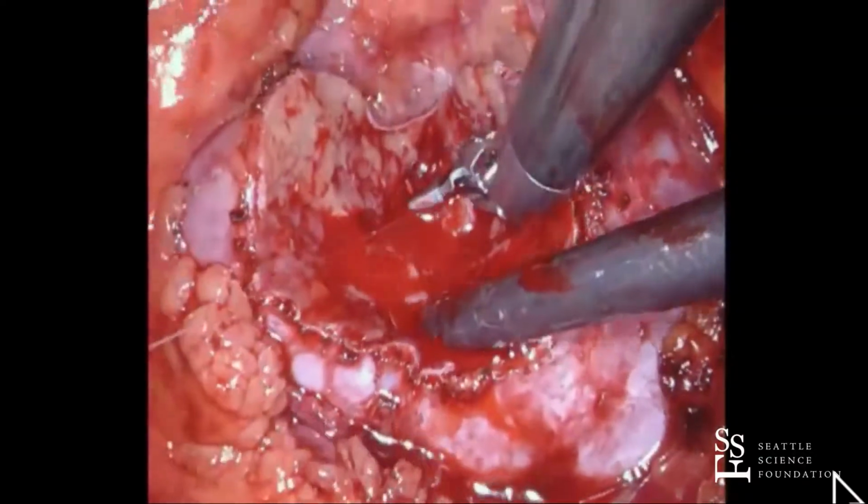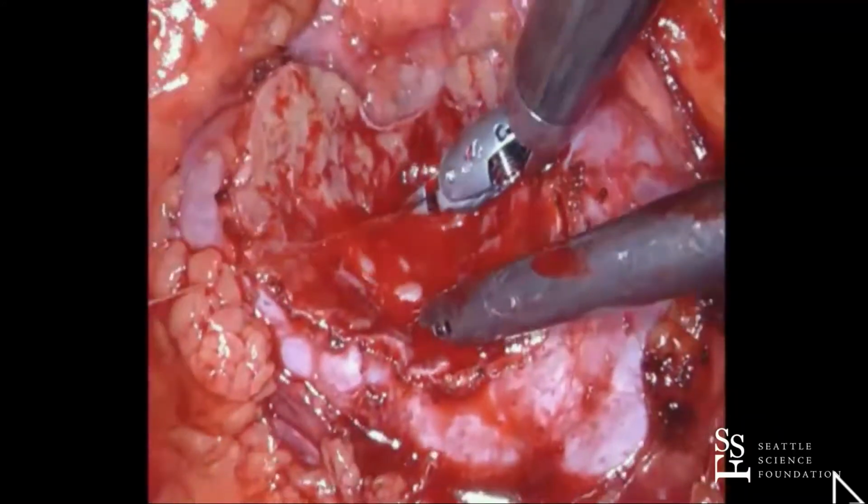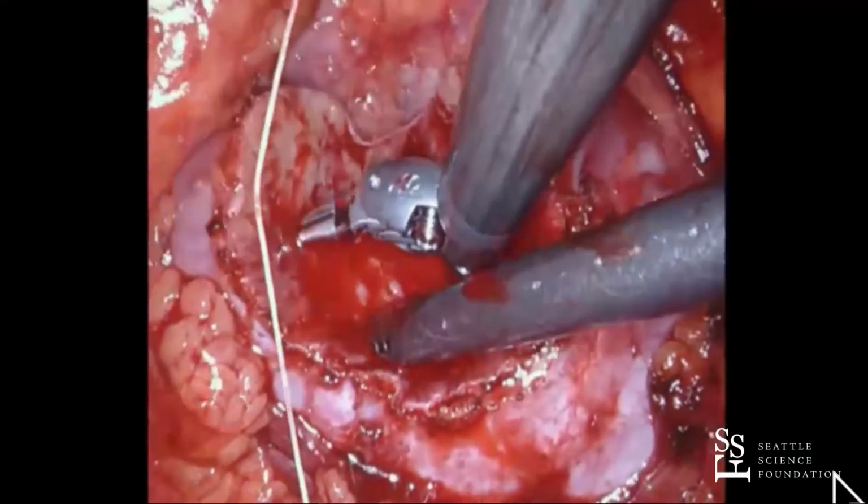So I like to close it. But this amount of bleeding, if we had just gone to our second layer, we probably wouldn't have even noticed this. Yeah, this is venous, really. There's no pumpers in there. This is not bad. There's something at the base there, which we're going to get.